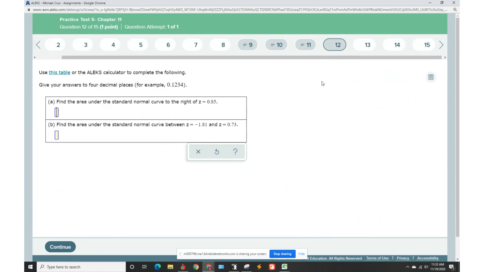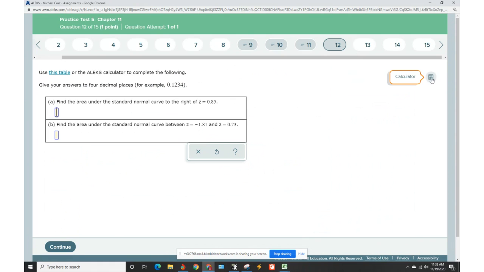All right, so now we're going to be doing the same thing, except with z-values, or standard deviations. A z-value is just the standard deviation, and these are not whole number ones. If we had whole number standard deviations, like 1, 2 and 3 standard deviations, we could easily do that with the empirical rule. It might be a little bit of a pain in the neck, but you have 2 things you can use: the table, and the calculator.